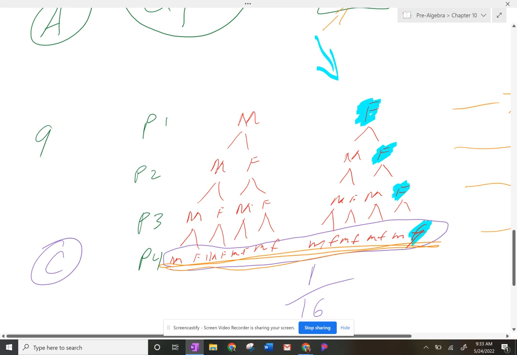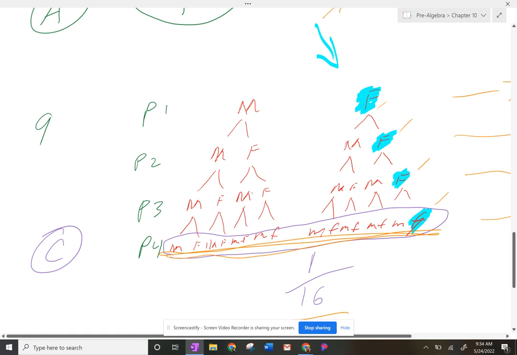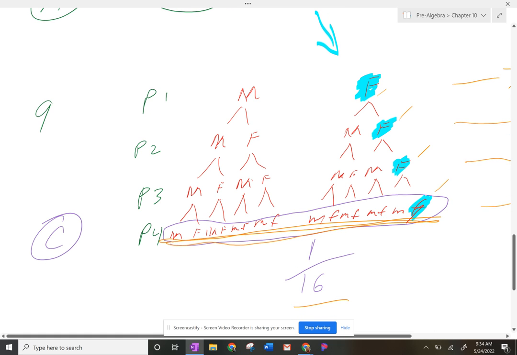I'm going to try to highlight just the ones that are female. So I've got female for the first one. And then I'm only going to look at the choices from that first female. From those choices, the next puppy, also female. The next puppy, choice of male or female. Next puppy, choice of male or female. So I only highlighted the ones that follow those rules. As I look at that very bottom row, I only have one that is highlighted blue to show that I only have one that's going to be all females for all 4 puppies. So my probability is going to be 1/16, or choice C.